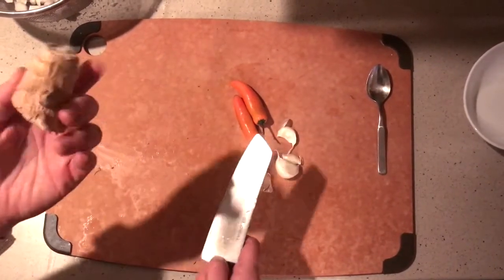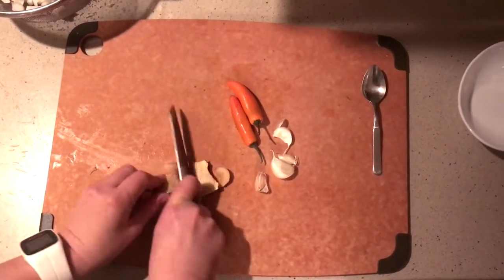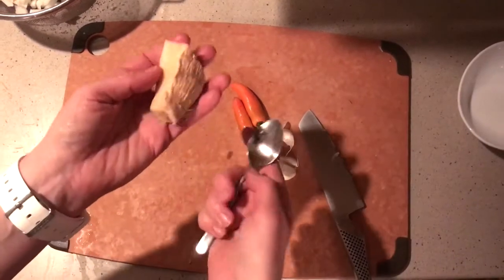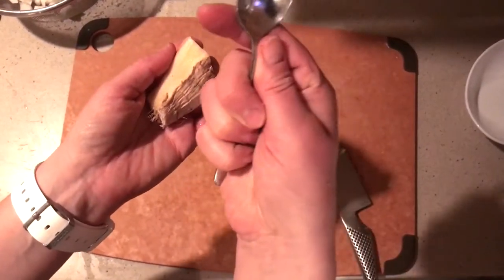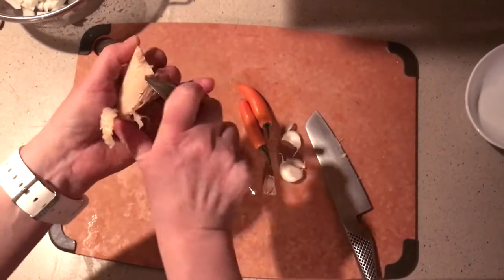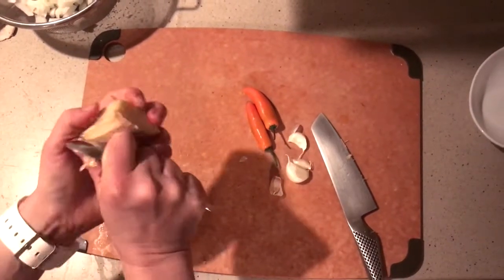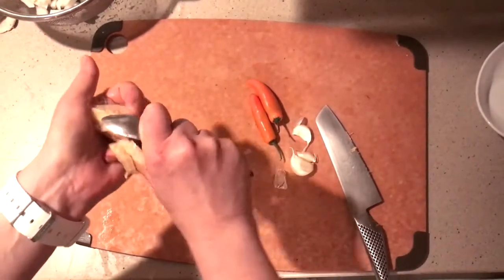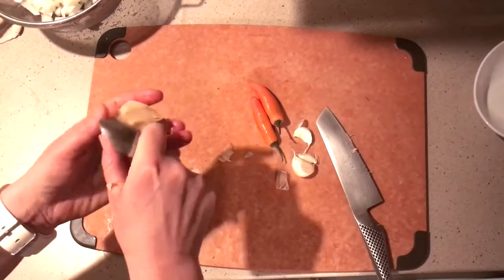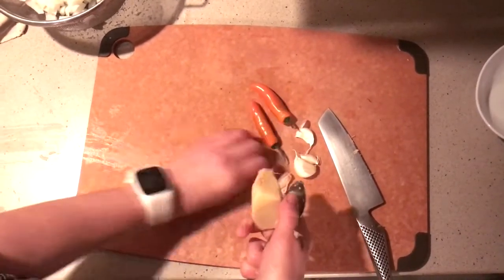So many people wonder, how am I going to attack this ugly piece of ginger? I usually cut off the ends like this. And then the easiest way to peel ginger is to take a teaspoon like this and just scrape it, and that way you don't waste any ginger, and it's super easy. It's done in no time at all. Obviously you don't want the outer layer of the ginger because that's the skin. So you just peel it like so, and there you go. And I just cut it finely.